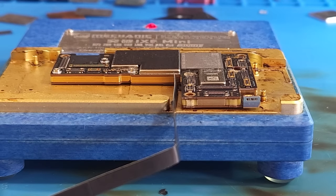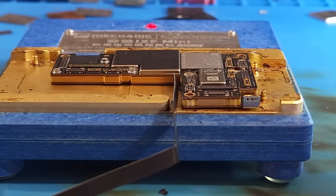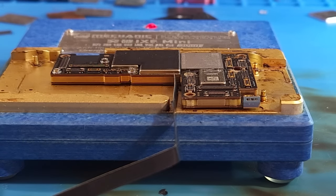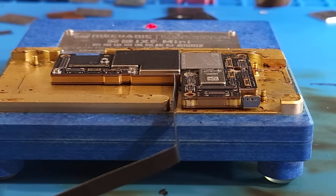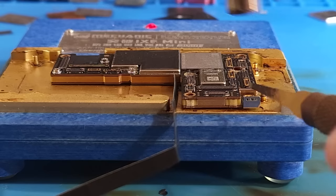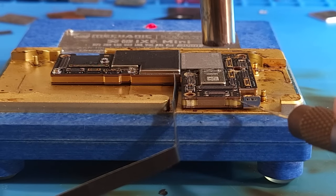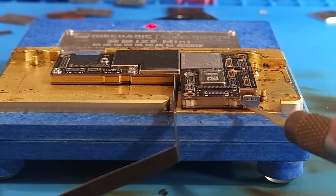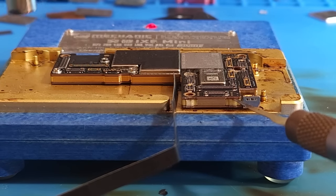All right, so we are pretty well up to temp on the bottom side here. Honestly, I don't know if this board heater would even completely float this thing loose. I don't think it would. So now I have my hot air set on 340 degrees C with an airflow of 40, and I'm gonna begin warming the board from the top side here. And I'll take short little breaks, and what I'm looking for is just an opportunity to see when my blade will go in, which I think I'm almost there already.